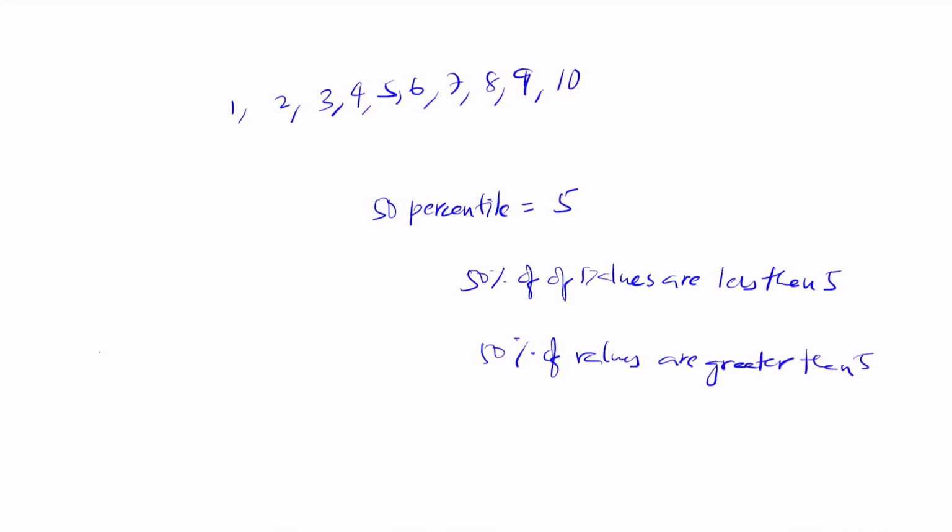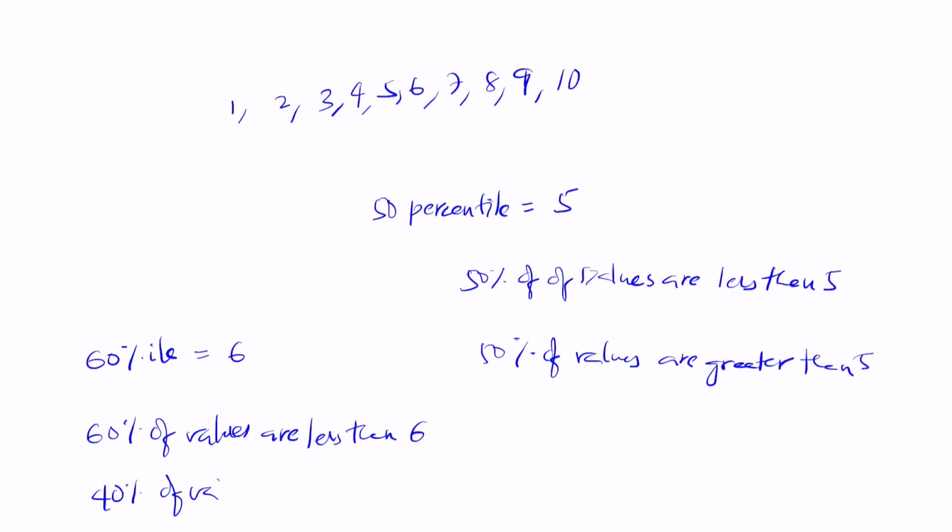For example, let's say I want to take the 60th percentile. Let's say its value is 6, which means that 60% of values are less than 6, and taking 60% out of 100%, that's 40%, so 40% of values are greater than 6. For example, if somebody gets a 98th percentile in their exam, not percent but percentile, it means that 98% of the students have marks less than that person, and only 2% of the students have marks above that person. So this is the idea behind the word percentile.